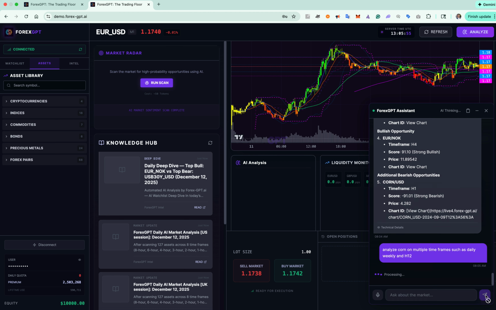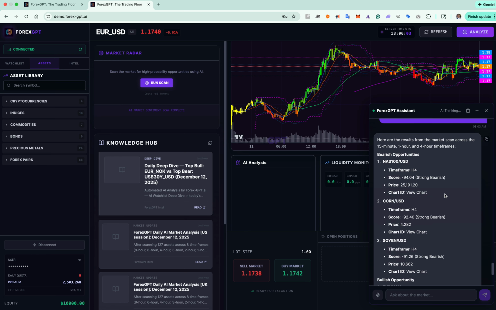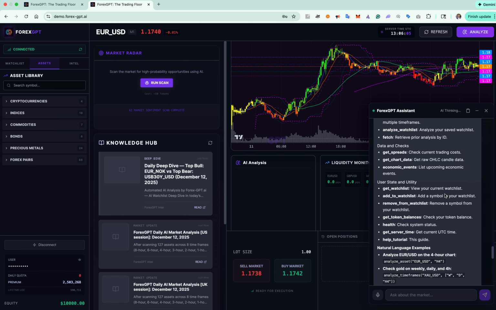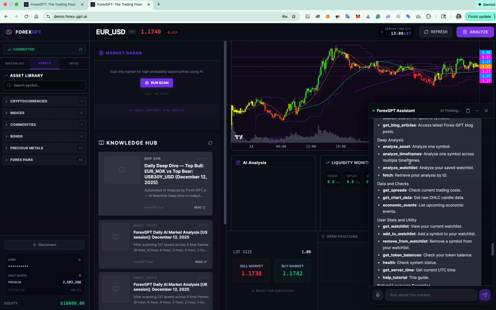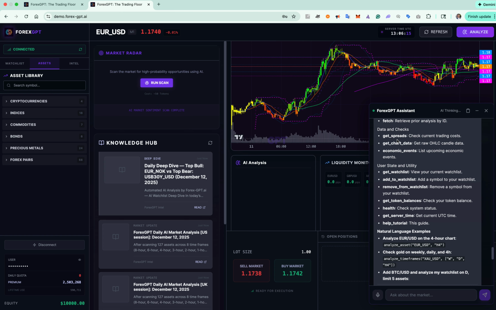Now we're running the time frame analysis, which again is doing multiple time frames per asset. We already did the analyze watch list. Analyze asset we did by clicking the button earlier. And then you can do get spreads. It pulls a certain number of candles and calculates the average spread.